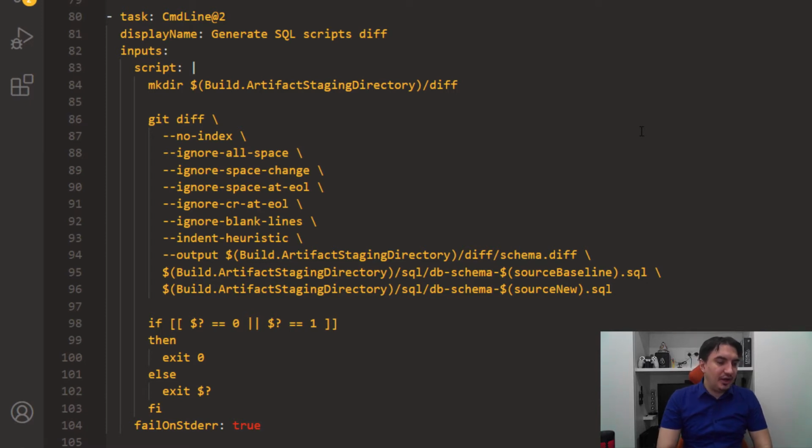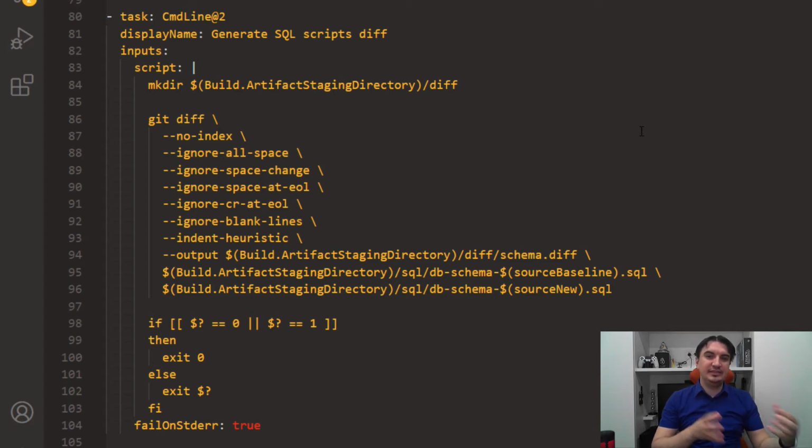Okay, so I run, as you can see here at line 86, git diff, and then I provided a bunch of arguments. First of all, I provided no-index, which actually means that I'm comparing those two scripts, and those two scripts are, let's say, not under source control. And you may ask me why they are not under source control, and the reason is that those scripts were just generated a few moments ago as a part of my activity using the Entity Framework CLI tool.